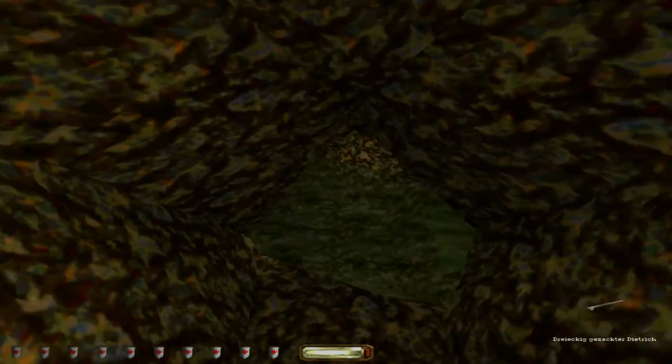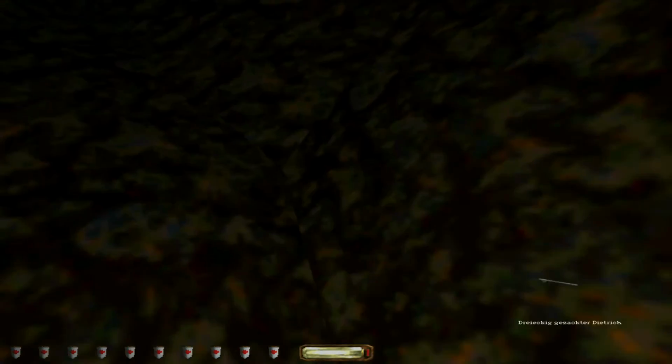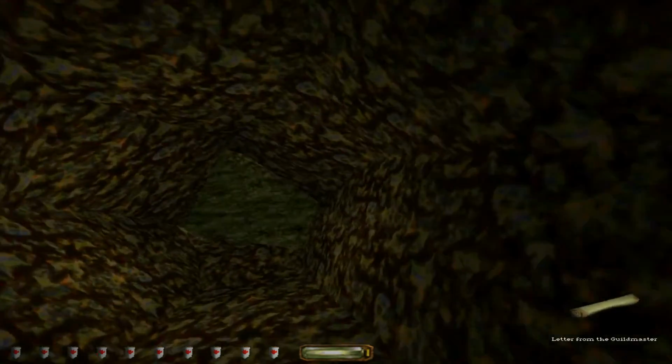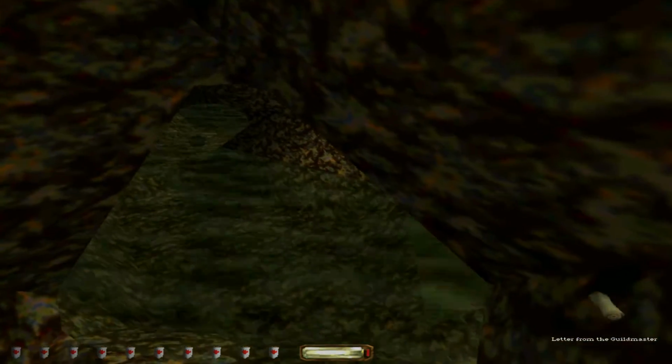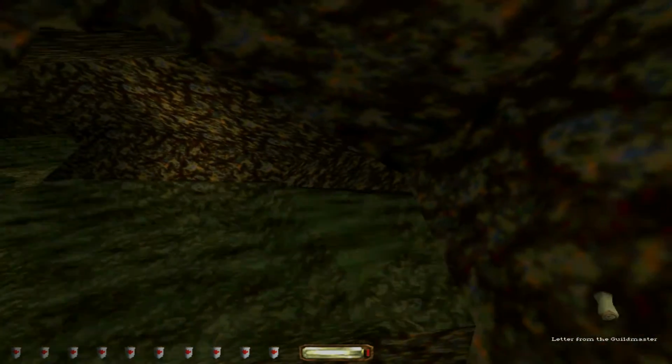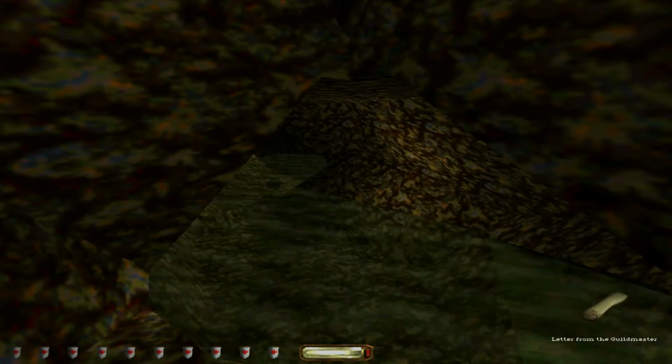And that's a Triangle-Toothed Lockpick. So Gesagter Dietrich must be that type of lockpick or whatever. And if you see here, letter from the Guildmaster. As you see, things that are new to the level have been translated, while everything else has been put into German. So at least that way, anything that you wouldn't recognize, you can figure out what it is.